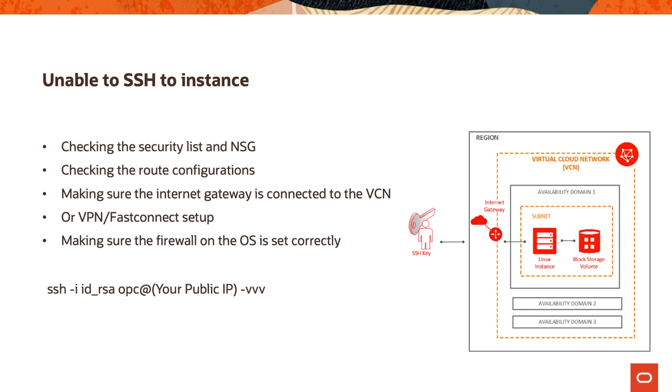So let's say the key that you have is no longer responding on the instance. This would be something where you can stop it, move the boot volume to another known working instance, attach it, and then SSH into that, go to the known file for SSH, and re-upload your key there. That would be one step. Another step is just create a custom image of it, relaunch it, and attach a new SSH key.